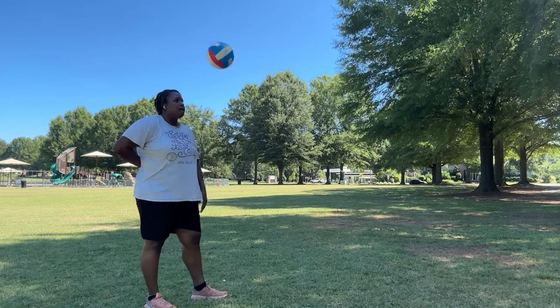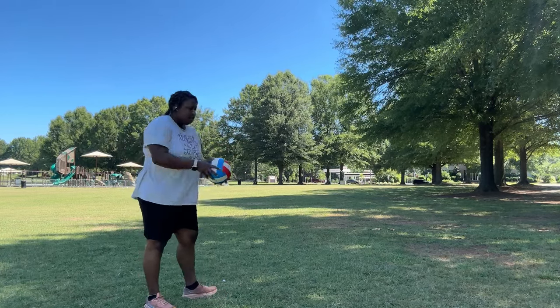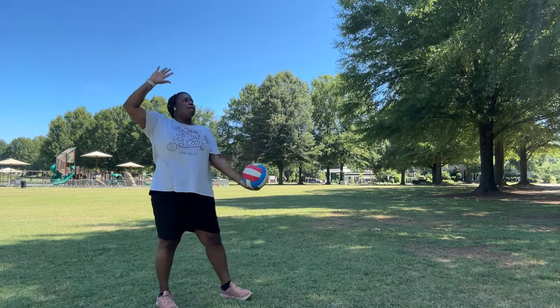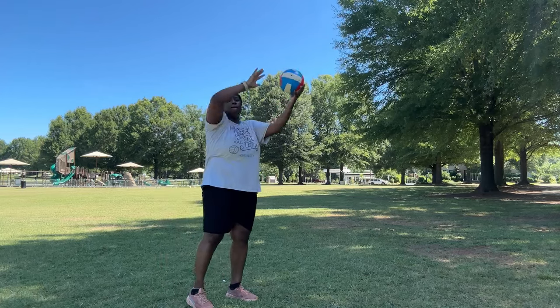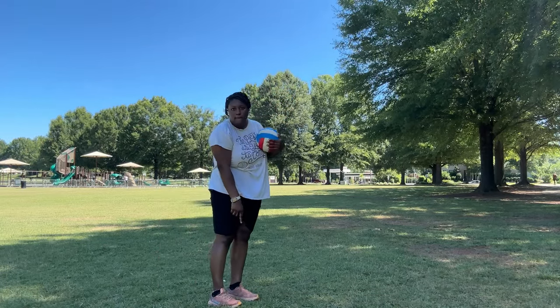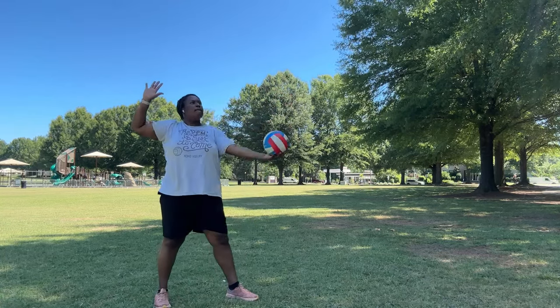Not too high, not too low — because the next part of the drill, we're going to try to go for the highest point of contact. What that means is with that body form, we're now going to snap and hit and touch and close the ball in an enclosure at the highest point of contact, making sure to have all of our feet stepping all the way in and all of that form. And that's a way that you can start working on your serve without a net at home.